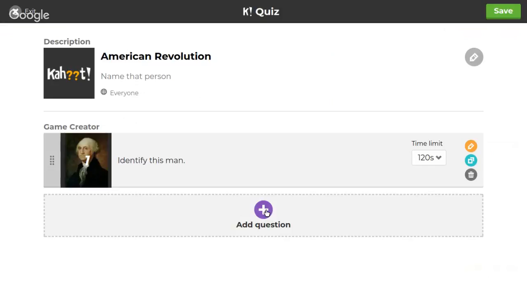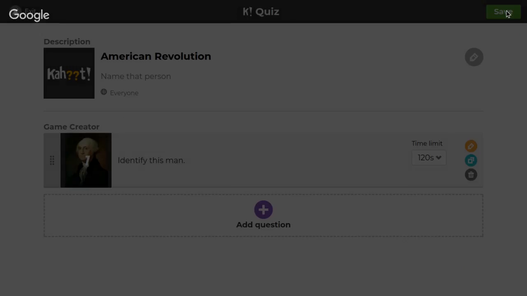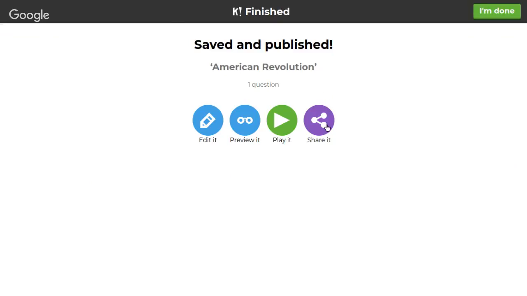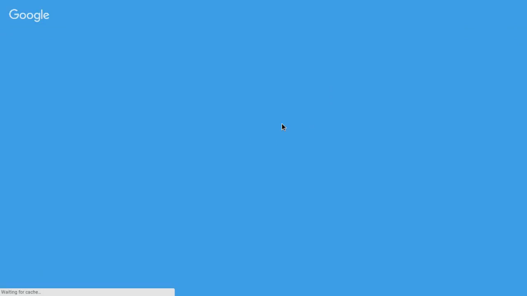I might post the picture of a state, or maybe have kids identify the 13 colonies. Is it the Northeast colonies or the regions of the United States? You can really make it whatever you would like. But after you do that, you hit save. And then I can share it with someone, edit it, preview it, or play it. So I'm going to choose play today.